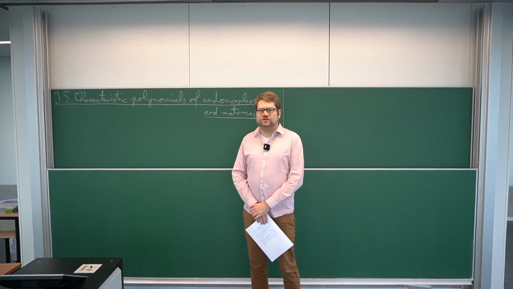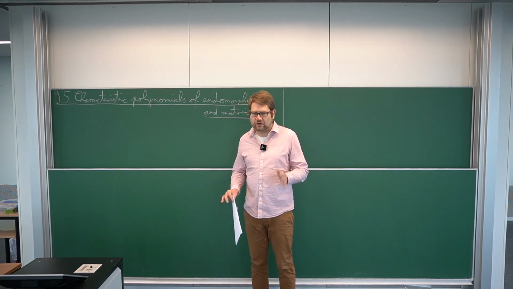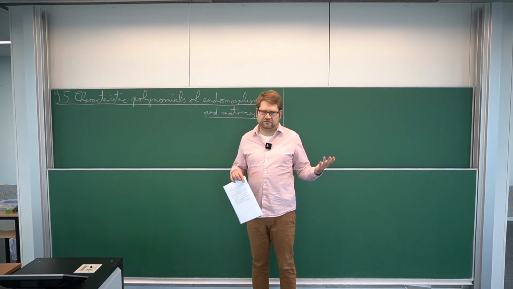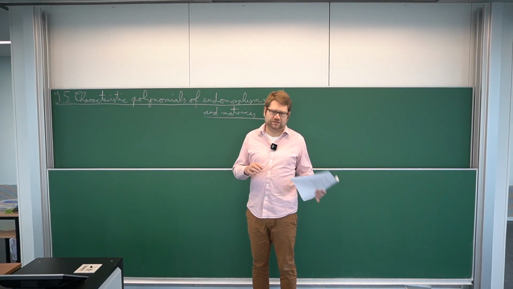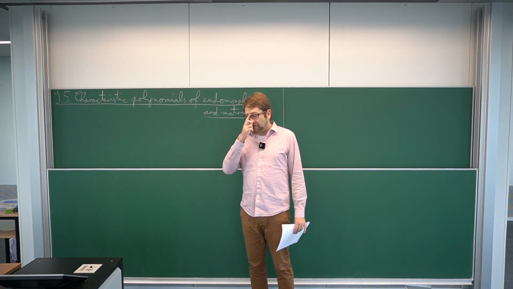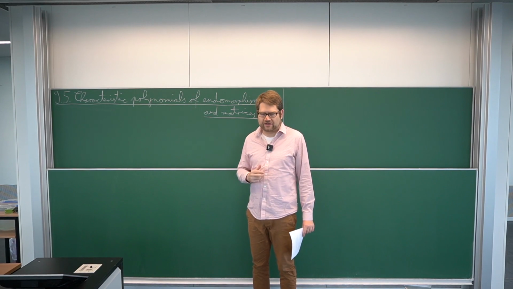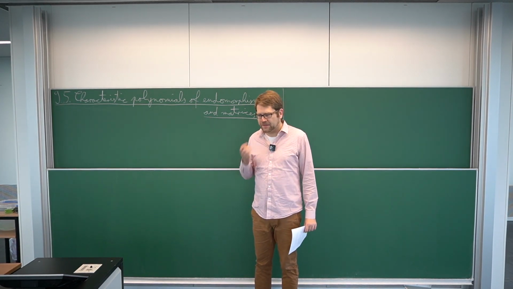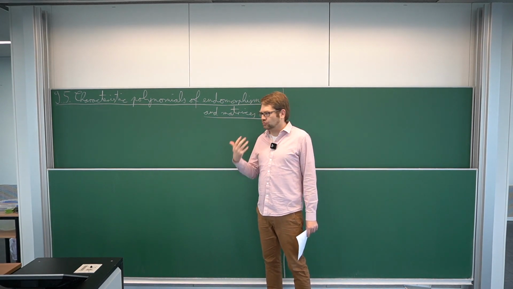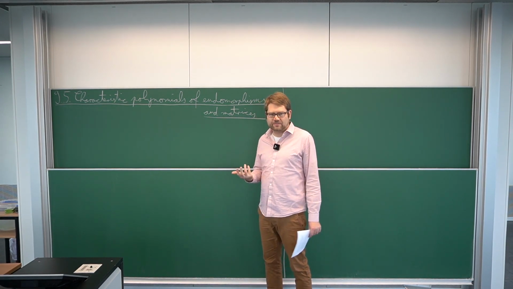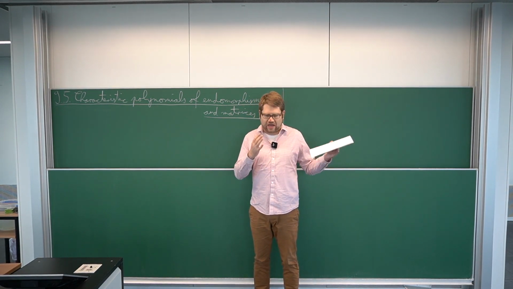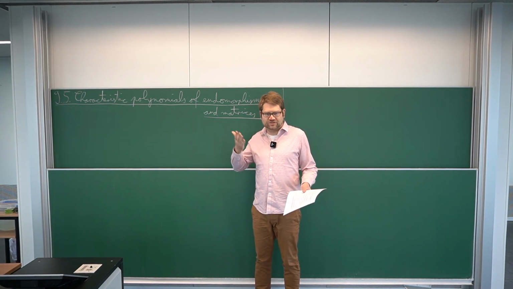In this final section of chapter 9, we first want to find a way of how to find the eigenvalues of an endomorphism. We have seen a lot about eigenvalues and diagonalizability, but we always assumed that we knew the eigenvalues. So we need to find a way to compute the eigenvalues of some given endomorphism. We will do so, and then we will also study how to find out if a map is diagonalizable, and if it's diagonalizable, how to find the basis for which the matrix representation is diagonal.